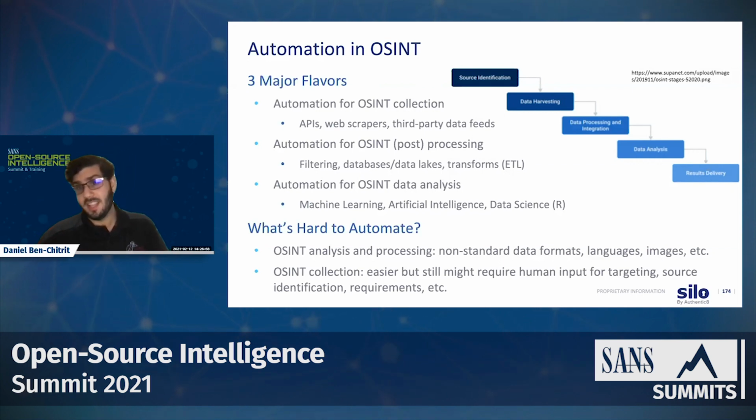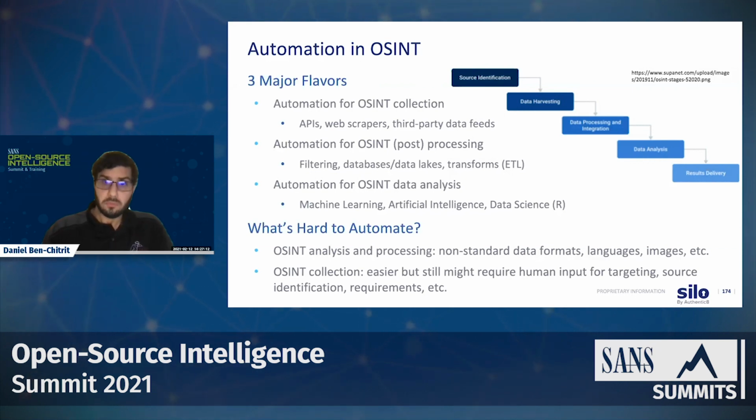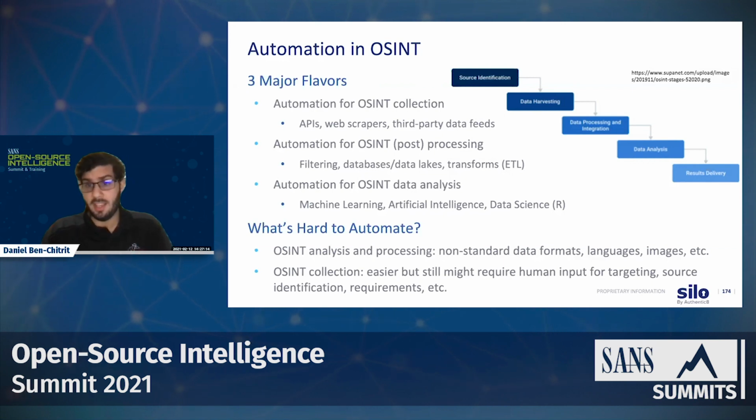Many believe that this is the easiest area of OSINT analysis to automate. And the actual collection itself is, in general, easier for a couple of different reasons. One, there are a variety of methods and a variety of tools out there in the open that you can leverage. And the other is that there's a very low barrier of entry to start collecting a lot of this data, because it is open source. It is available to all of these people.